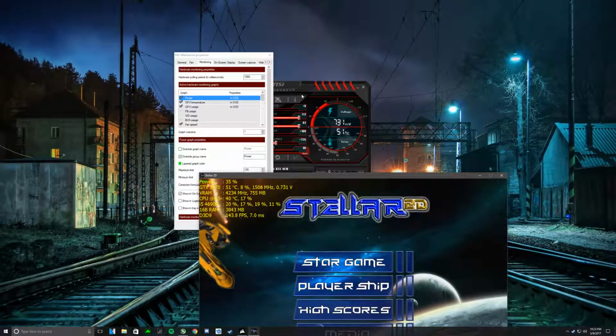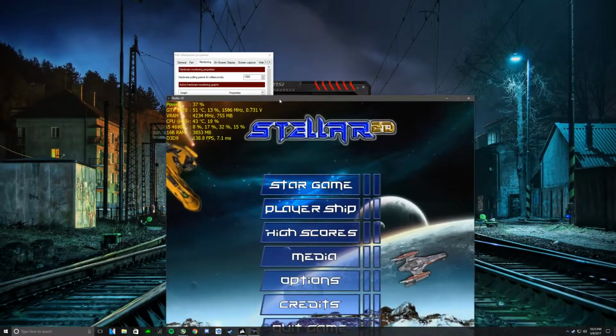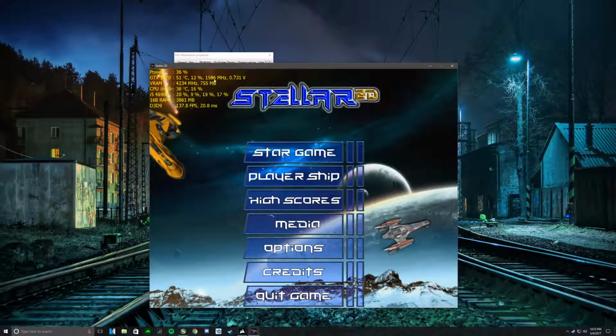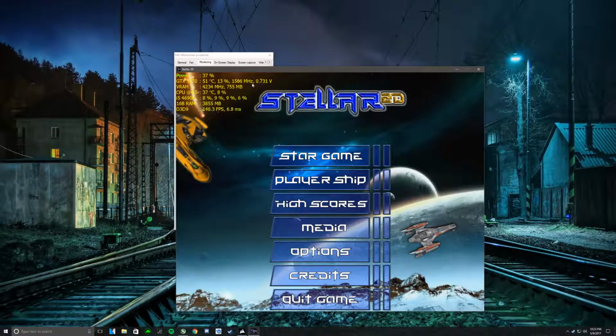We did increase it here to 112, so it can go to 112% power usage. Here is the 1070 itself. Here's the temperature it's running at, and the GPU usage, 14% running this little game. It's at 1506 megahertz because it's a stock-based clock and did not need a boost, and there's the voltage of the GPU. When it overclocks, you will notice the voltage will increase.